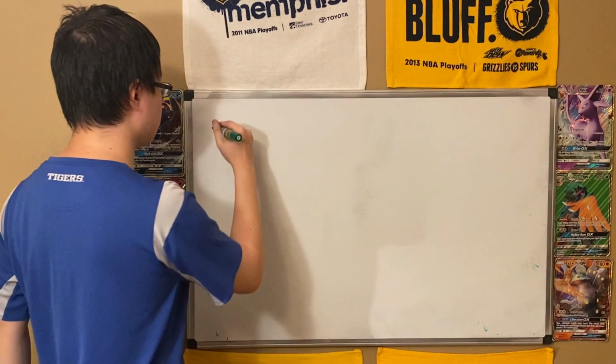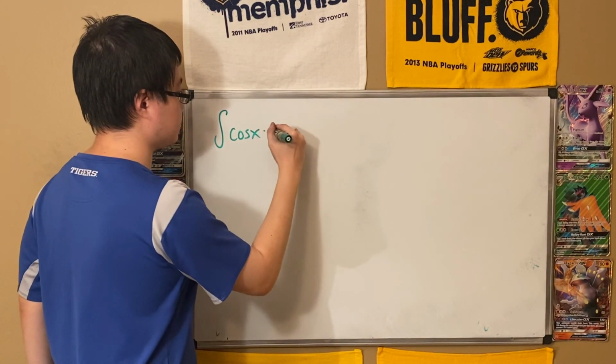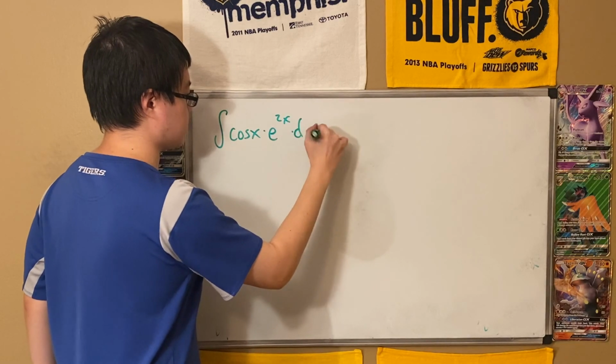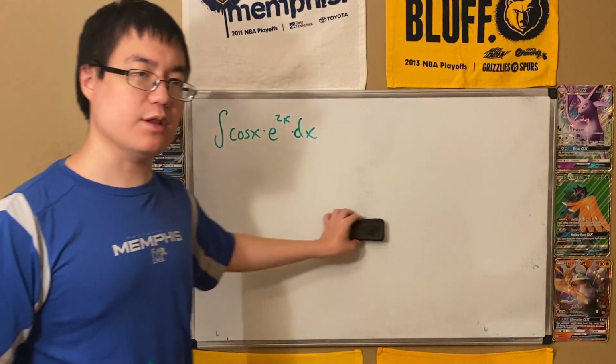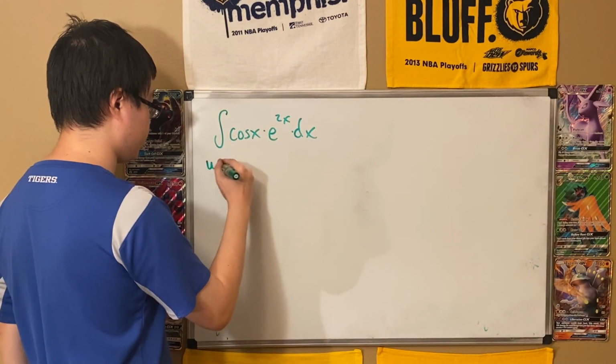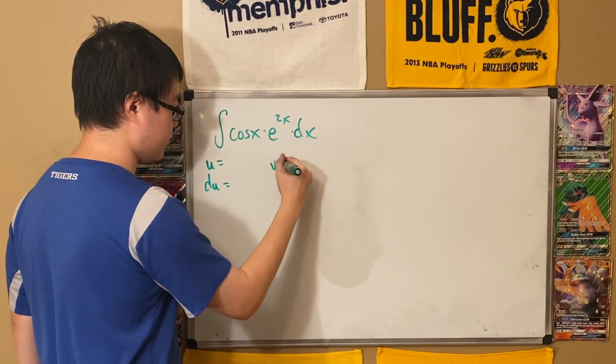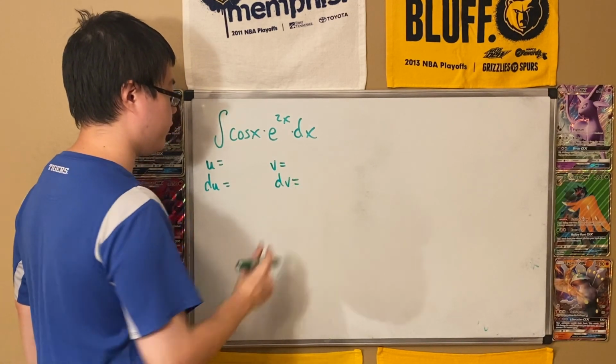So we're going to do the integral of cosine of x times e to the 2x. And it's going to be quite difficult, but I believe in us and we are strong people. So we're going to start this process by forming the rectangle. I need to write a little bit small. That's a little bit of a warning that this question is going to be hard, but we can do it.